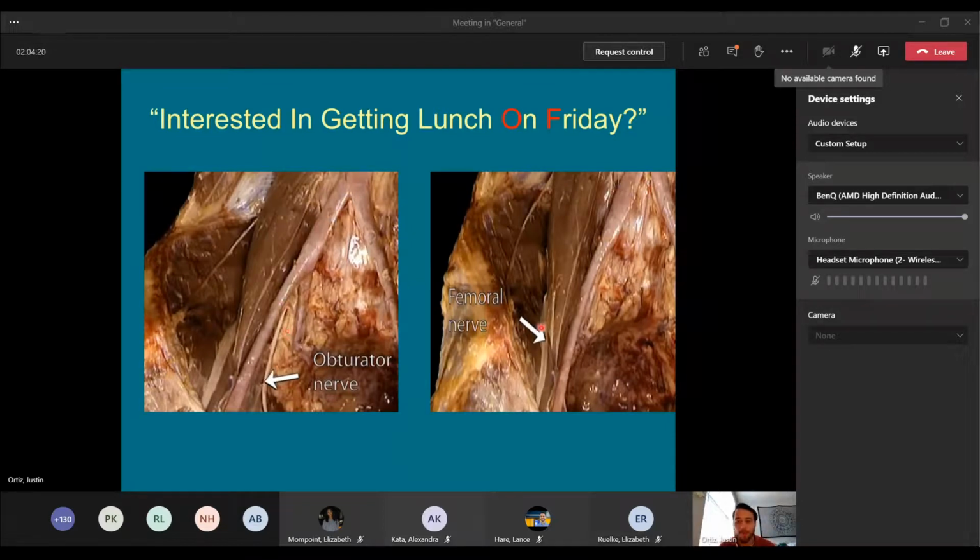Because, for example, we know this is the femoral nerve because it's just lateral to the psoas major. And the femoral nerve is a very large nerve, so it's hard to miss, because we know the femoral nerve innervates a lot of the thigh, right? Look how thick this nerve is. This is the femoral nerve, right? Look at that. It almost looks like a tendon. It's almost as thick as this artery, right? So the femoral nerve is really thick. It's a big, big nerve, so it's hard to miss that one. And then you have an obturator nerve right here.